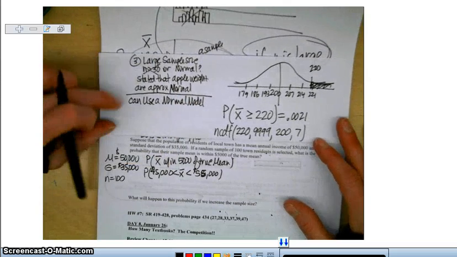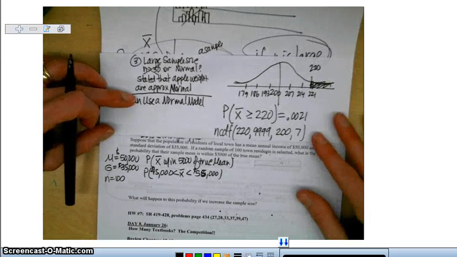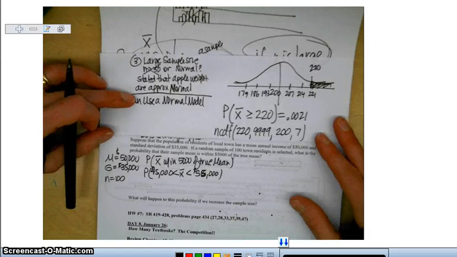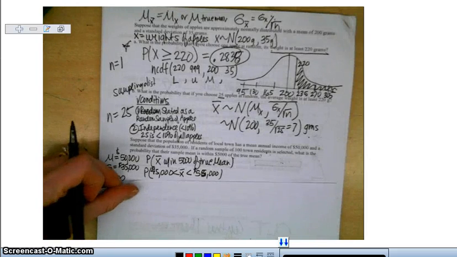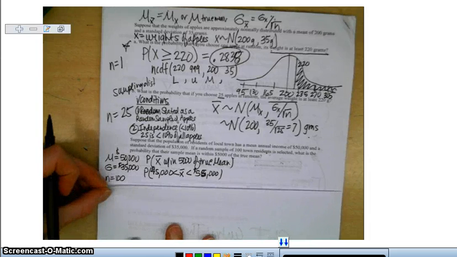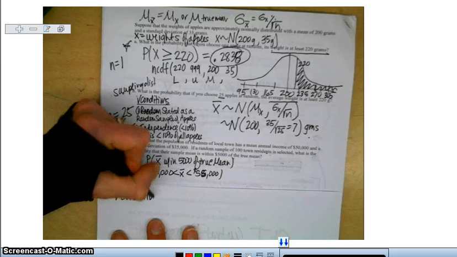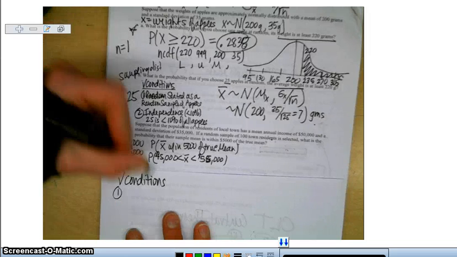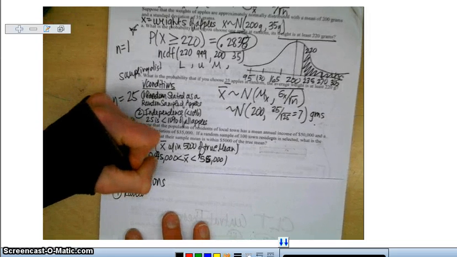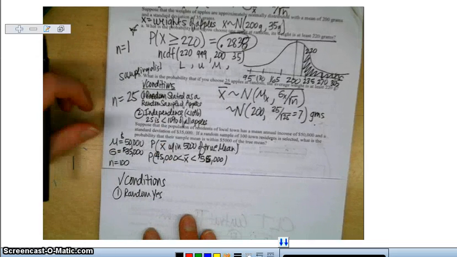Okay, so we have our information, we're looking for this probability. What do we have to do? You've got to see if it's normal. Check the conditions. So you're going to have to check the conditions again. I have to do it fast because I only have 2 minutes left on my video. So check the conditions. First, is it stated as a random sample? Yes. You would write it's a random sample from the town residents.